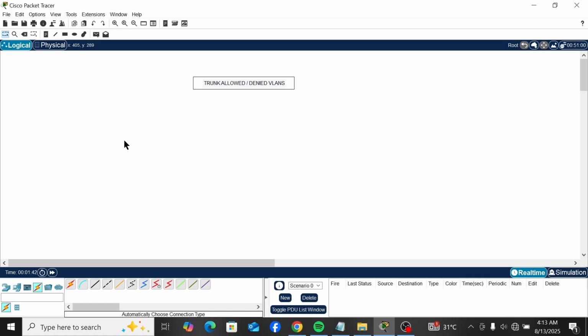So we prevent that VLAN from communicating with the other systems on the next switch by denying the VLAN access. So how do we do that? Let's jump into practicals and see how this works.